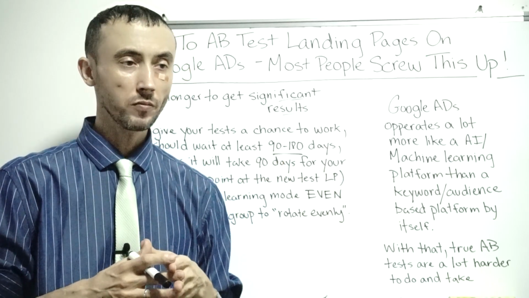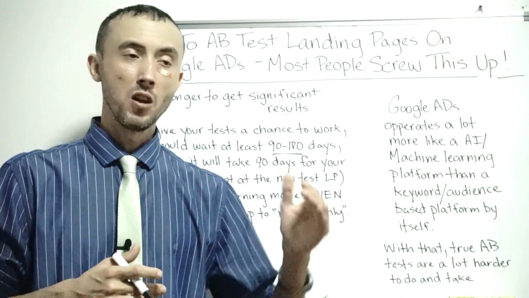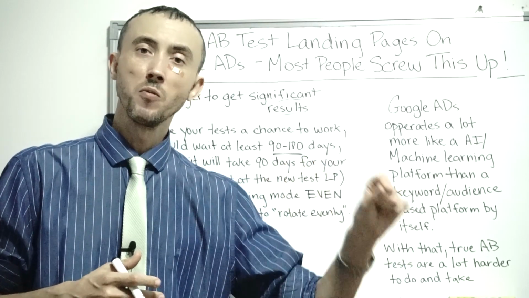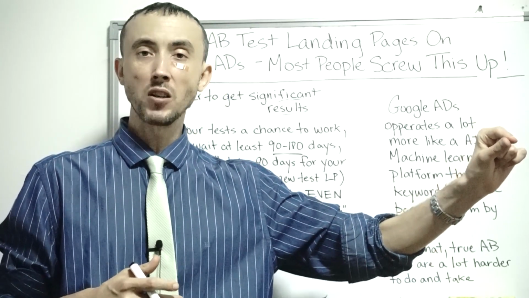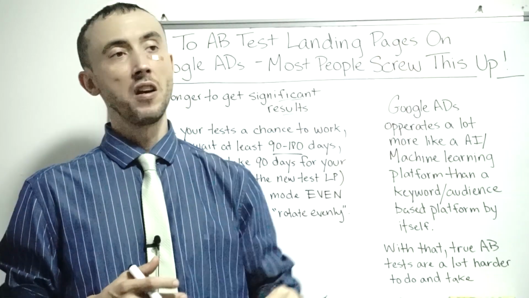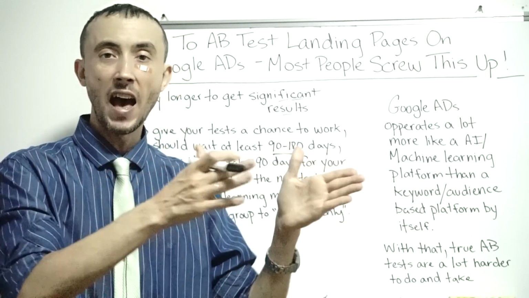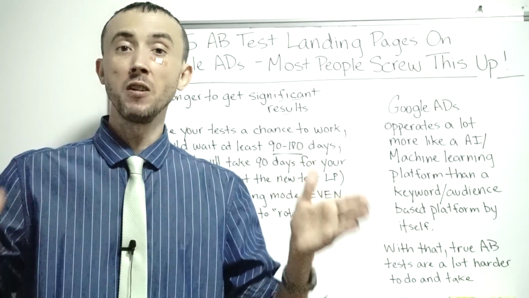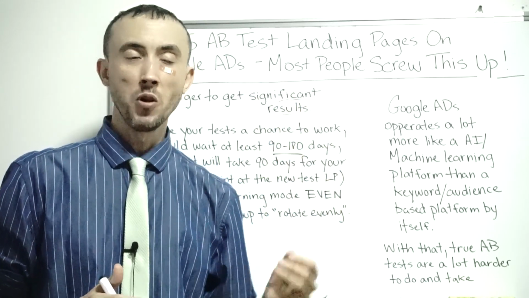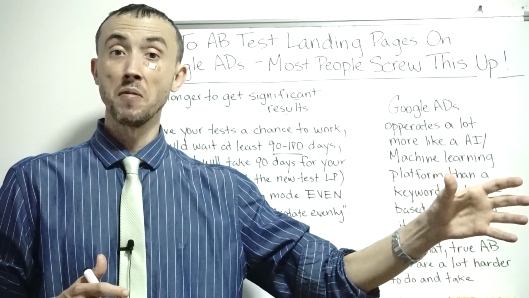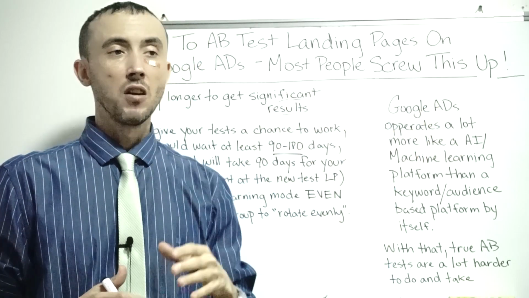To keep it simple, if you make a small change like a daily budget change, your results might go negative for a week, and then after a week you'll be back to where you were, and you can go positive from there. If you make a big change, like you redesigned your whole website and every ad in your account now points to a new layout, even at the same URL, it could take 3 months of negative results, depending on your ad spend, before the results go positive again, assuming the site is better.